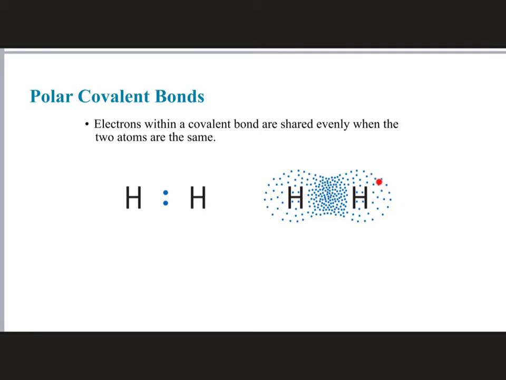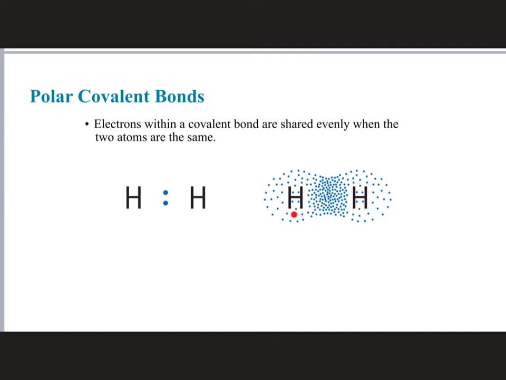So the first picture of the electron was right there, the second picture of the electron was right there, the third picture of the electron was right there. You take many, many pictures, and what you're going to find is that the electron tends to spend most of its time in the middle between the two atoms where that bond is, but occasionally it'll be on one side or the other. But that sharing of the electron in that bond really shows up in the middle where the electrons are spending most of their time together.